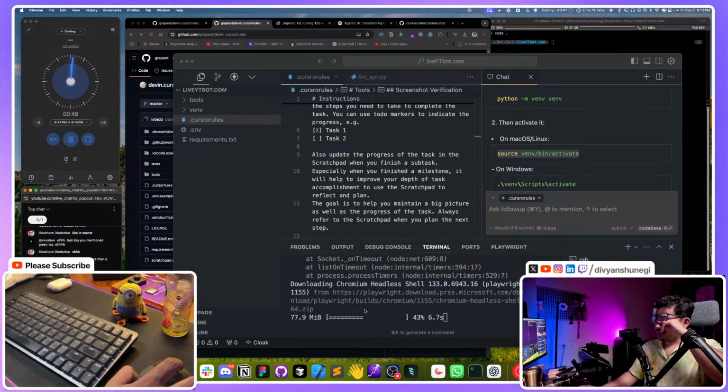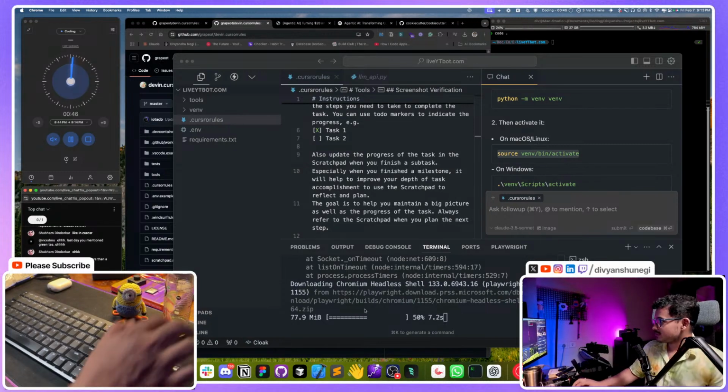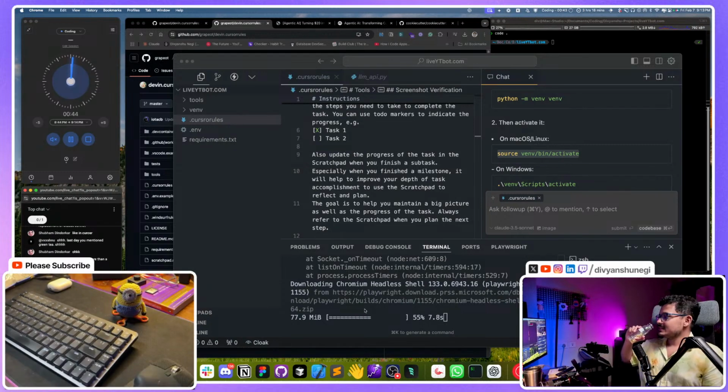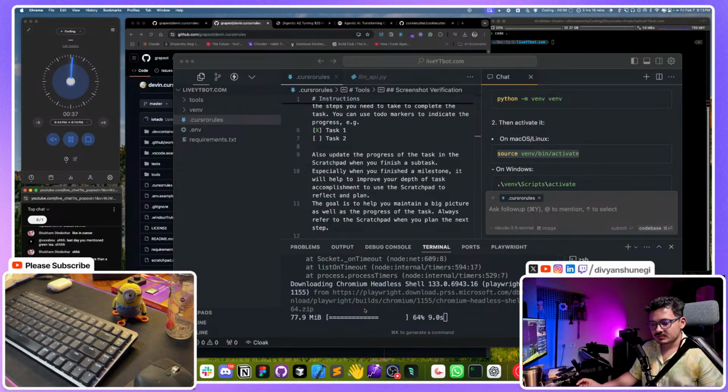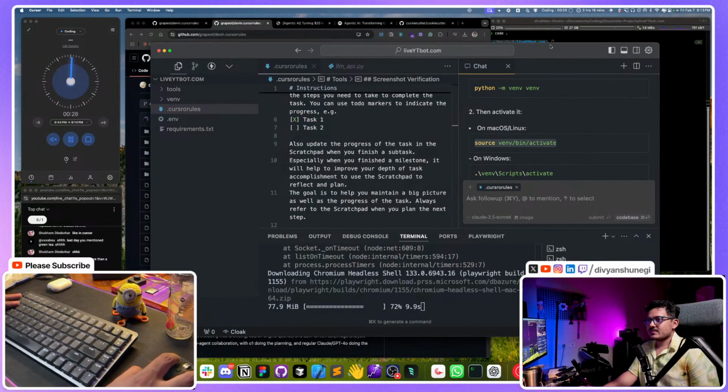Yeah, I forgot how long Playwright could take sometimes, installing all the Chrome versions and Firefox and all the headless ones. So in the last 30 minutes, we have only been able to set it up.